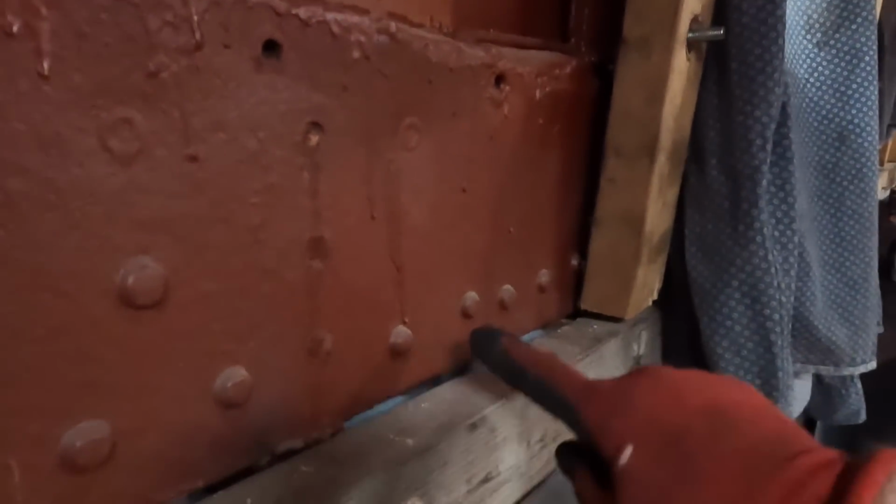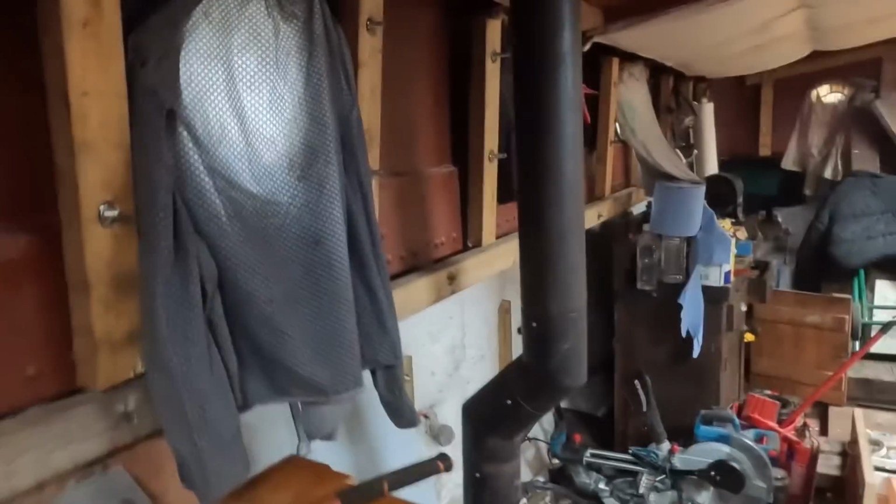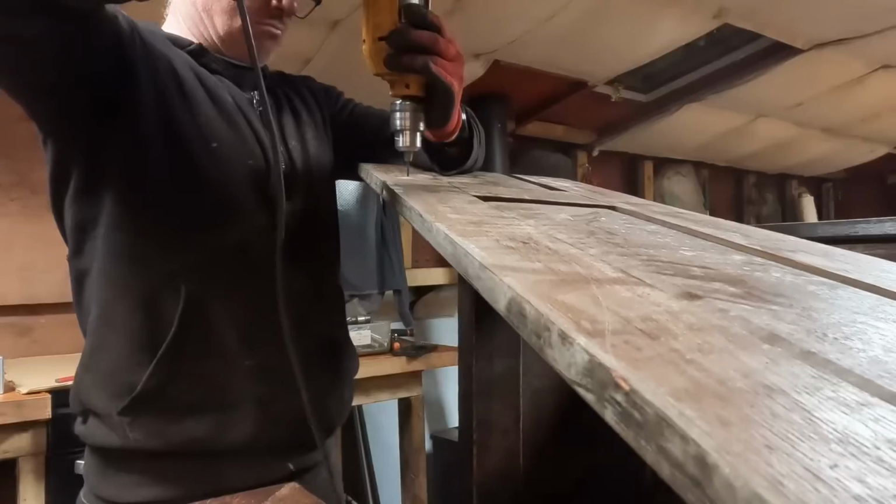I'm just going to use a stainless steel screw for the moment, but at a later date I will pull all the screws out one by one and replace them with a brass screw with a little brass cap on them, and that will look a lot better. But I do need to make sure that everything is lined up, otherwise it'll look really ridiculous going all the way down. That's why I made sure that all the battens were lined up perfectly, so we'd have a nice line. Although, having said that, I'm not against the idea of a little bit of a wave in the screws, because if you look at how Linda had its rivets put in, they're all up and down and done by eye. None of them line up. However, the point is to get a screw into it, get it up.